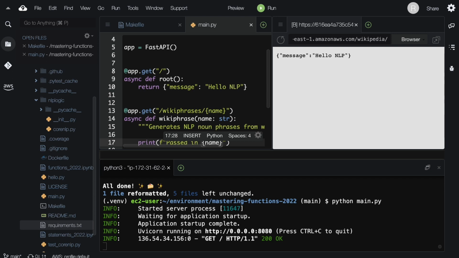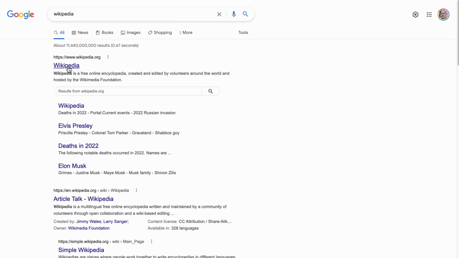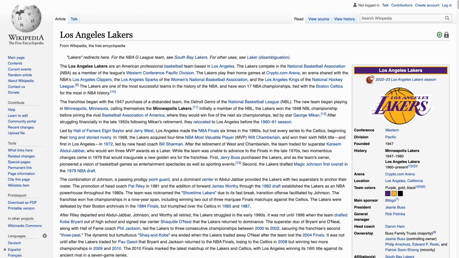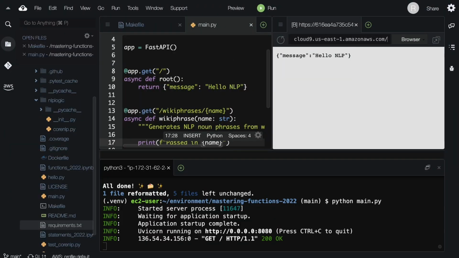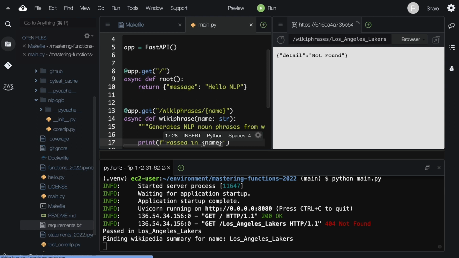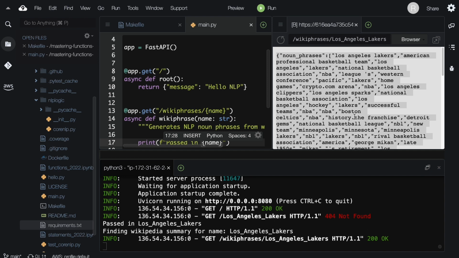Now this is something I didn't think about, but we may want to have a single username Wikipedia. So let's go to Wikipedia real quick and find something really simple, like the Lakers. It looks like I would have to put in an underscore. We could make this fancier in the future, but I just wanted to double check how they handle it. So LA Lakers, well, didn't find it. Oh, because I need to do wiki phrases first. There you go. Well, that was ridiculously easy, almost too easy to get that working inside of FastAPI.